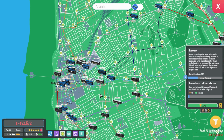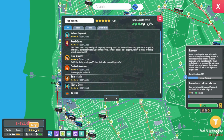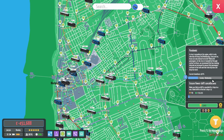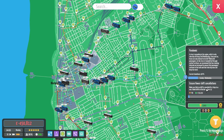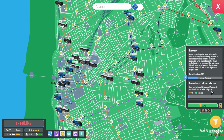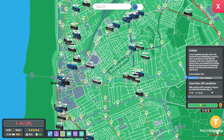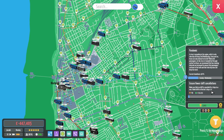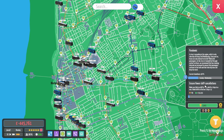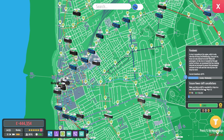So what I think I'm going to do is throw in a cut here, until I get through the pandemic. I'll probably come back in on Thursday. Hopefully there'll be fewer shift cancellations, because they shouldn't have been happening anyway. Don't know why they're saying they're cancelled. I think it's just because when I buy a brand new bus and sell the old bus, it says that it's been cancelled, even though it ran on a bus that's now no longer in our service. So hopefully we can run till Thursday morning, our pandemic will be over, we'll start making a profit again, and our shifts will no longer be cancelled.